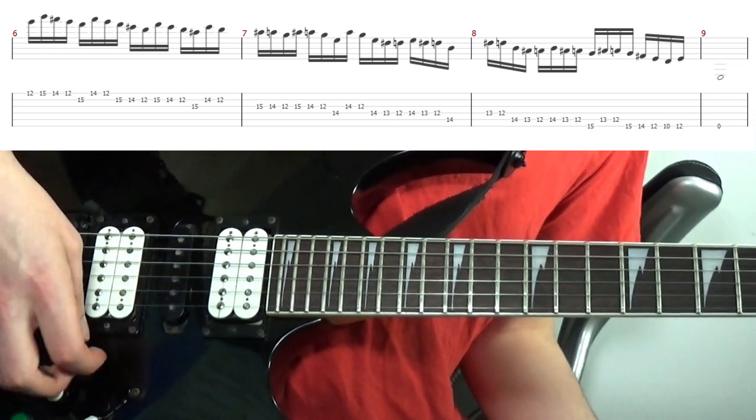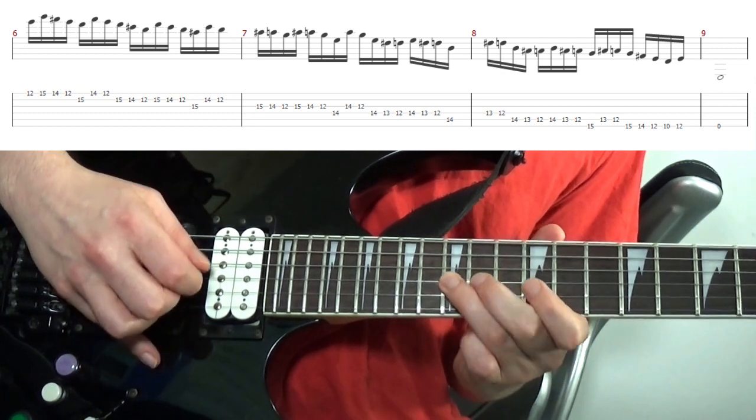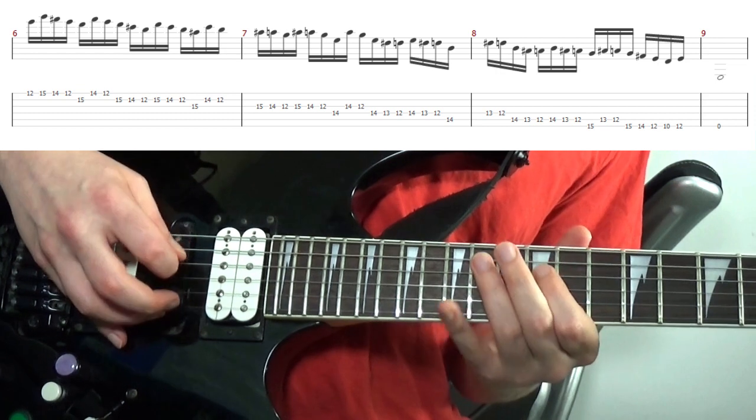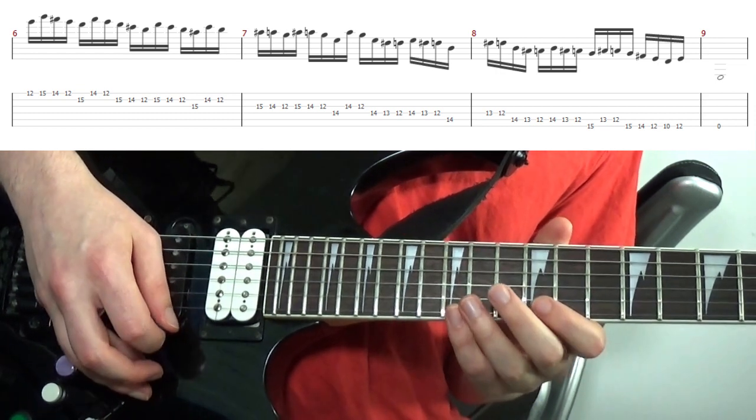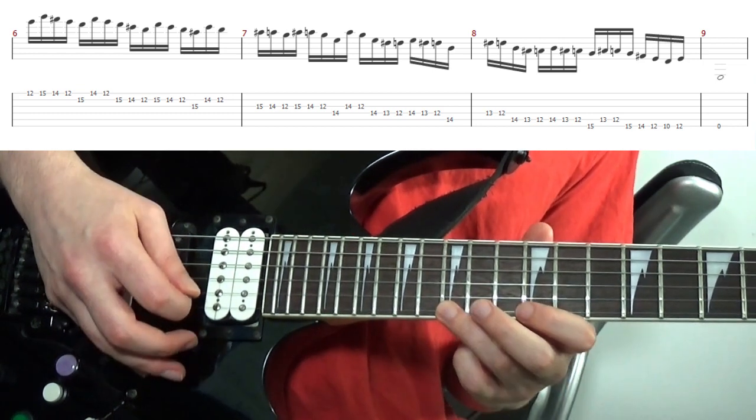But yeah, we're using the same shape on the high E to the G strings, this. We have a chromatic descent on the D and the A strings, then back to this first shape for the low E string as well. So that scale.